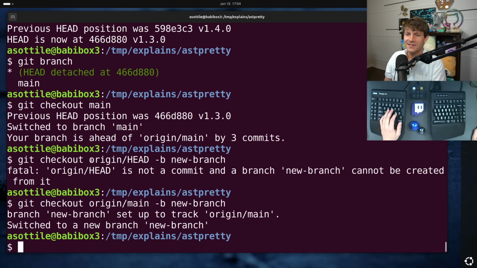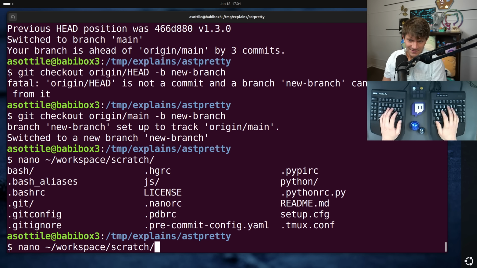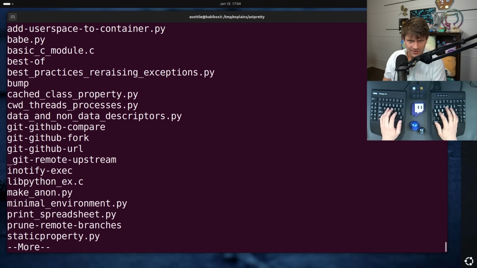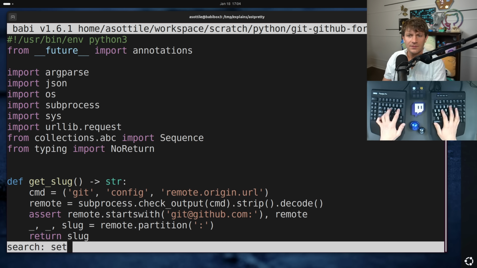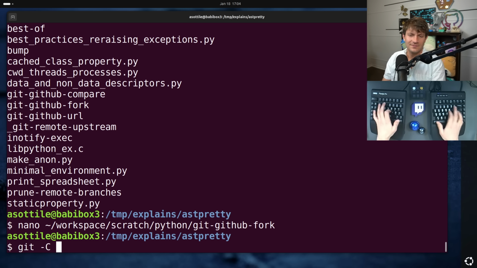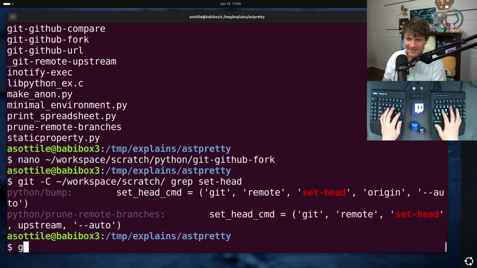It's probably because I created this repository not with clone. There's a command for this. Hold on. Slight interruption here. Is it in here? There's like set-head. Yeah, git remote set-head origin auto.